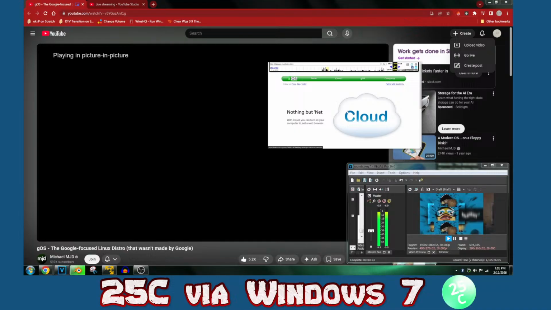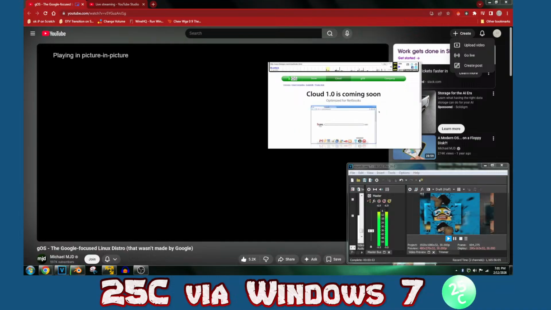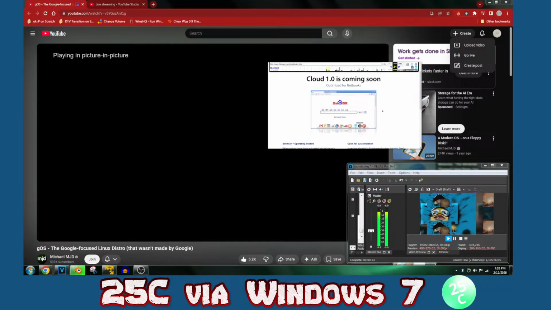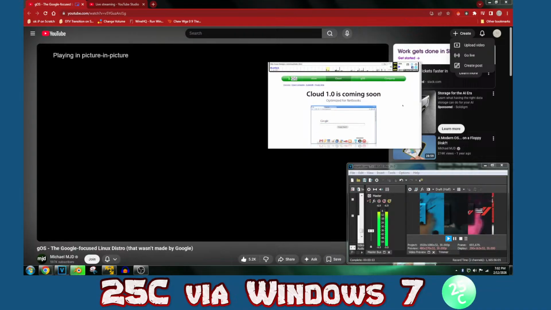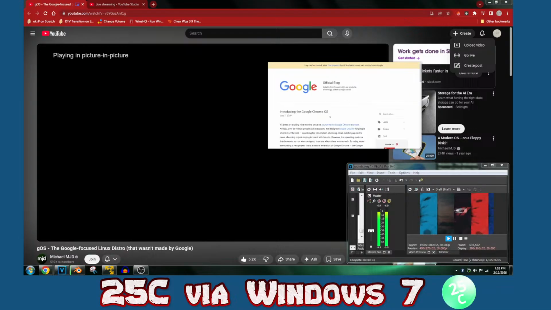And the really fascinating thing about this is basically Chrome OS before Chrome OS. I mean, the whole operating system looks to be just a web browser. You have shortcuts down here that I assume are going to open up just other websites. There is this boot to Windows icon, and you have your power controls over here. And it said it was optimized for netbooks. And this was in January of 2009. That is before Google announced Chrome OS, which happened in July.